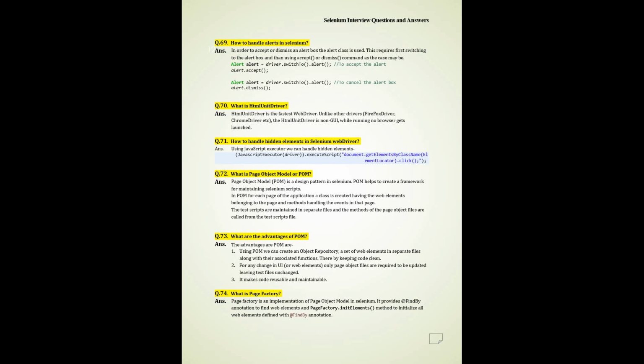How do you handle hidden elements in Selenium WebDriver? This is a question which has been asked. So you will be using JavaScript Executor. You will also be using the contains keyword for hidden elements. First of all, when it is not working, you'll be using the JavaScript Executor class, and for that you will be using the same element locator, and then you can point it out. Also, you can have waits along with the hidden elements and JavaScript Executor.